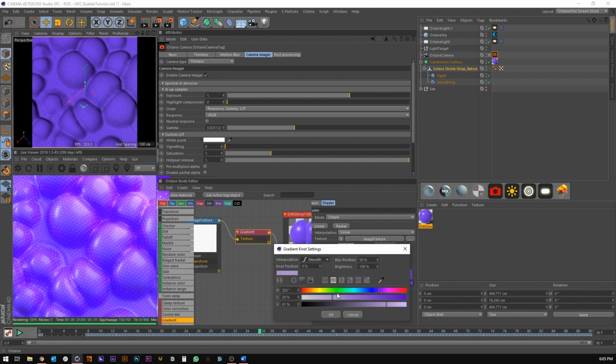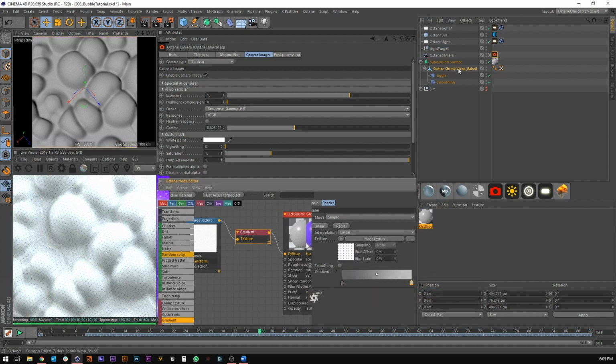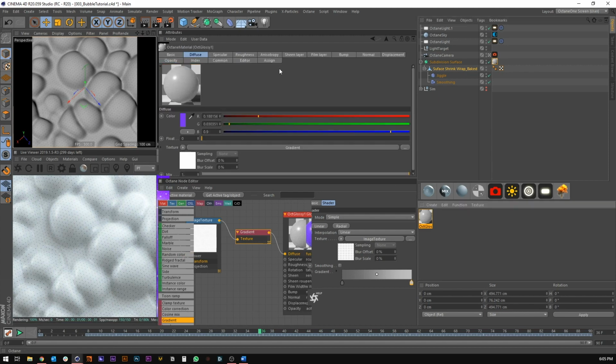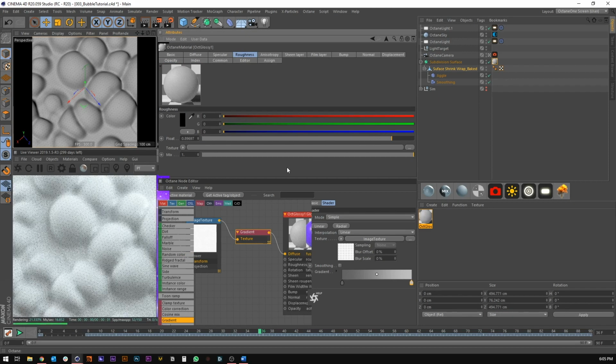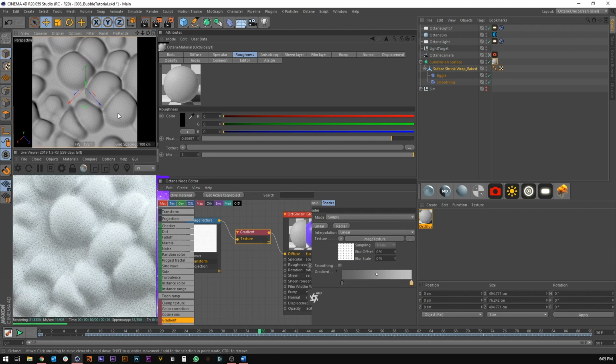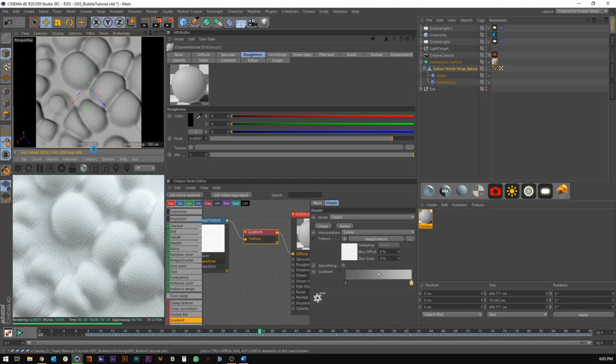You could reverse this gradient and make it a light gray. Maybe we do that. Give it more of a paper texture or something. Increase the roughness. At this point, I'm just playing around, but yeah, you get the idea. That's pretty much the tutorial. If you want, I have these project files up on my website, so you can download them and just play around, and yeah, that's about it.